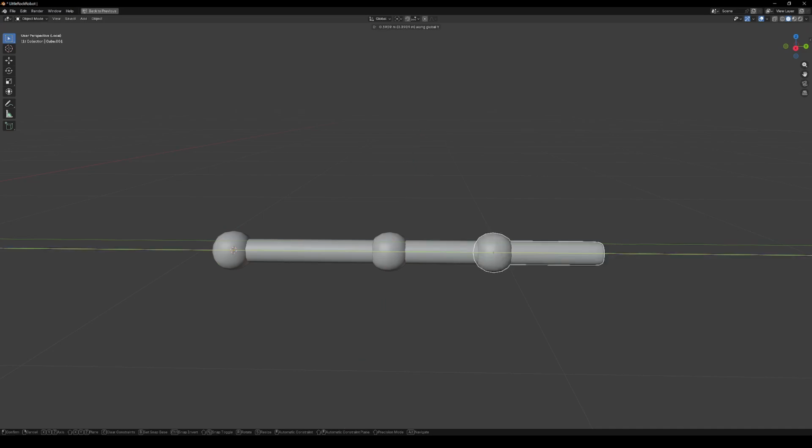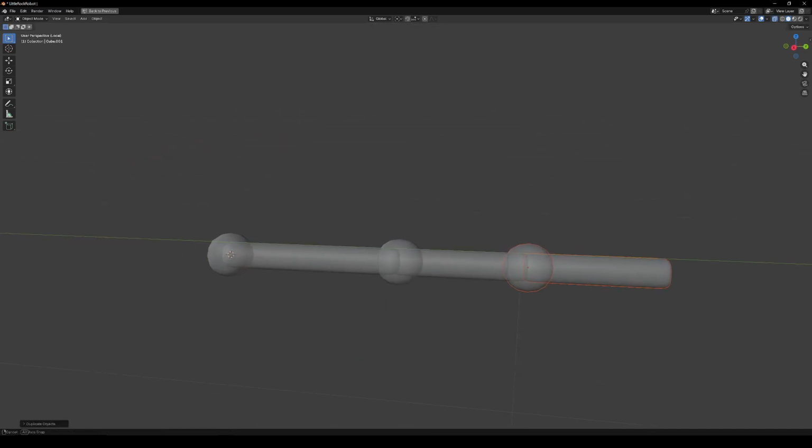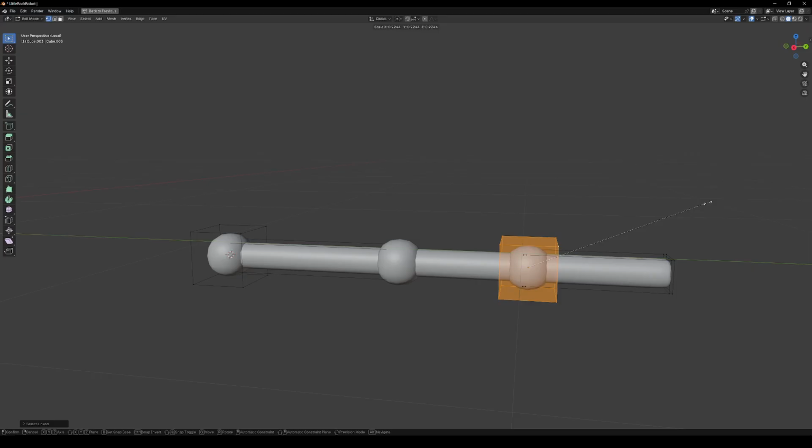And I want another leg segment, so I'm going to move this over here, maybe in edit mode. I'm going to always do your scaling in edit mode. I'm going to scale this ball joint down just a little bit, and I'm going to scale this leg joint down just a little bit. Now you can see if I scale this down too much, it removes it from the joint.